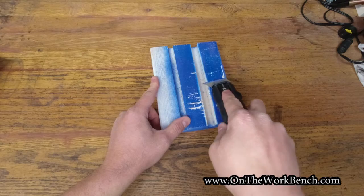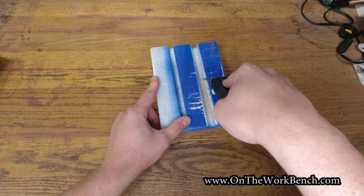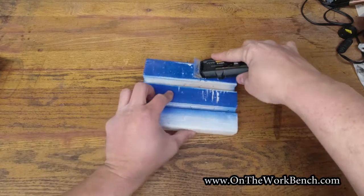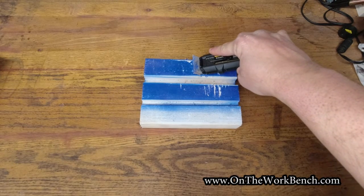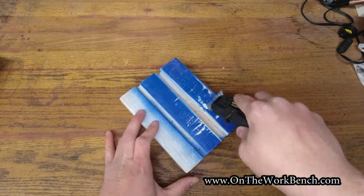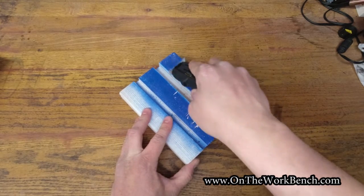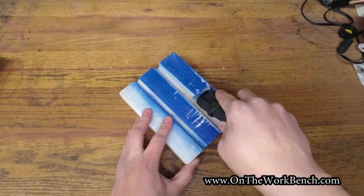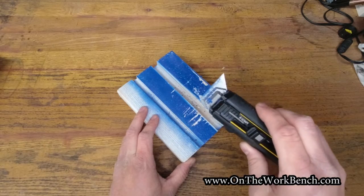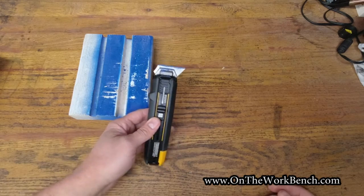Let's try flipping it over. If I flip it over with the button side down, I have to use a really steep angle before that begins to scrape. If I put the back side down, I'm at maybe a 30-degree angle, give or take, for the blade to the surface, which isn't bad. I can obviously increase the angle, but I can't go much below about 30 degrees for that scraping. Now, obviously, depending on what you're scraping, it's going to affect how much effort you need to put in. But if you're just trying to get dried paint off of glass, this would be great.